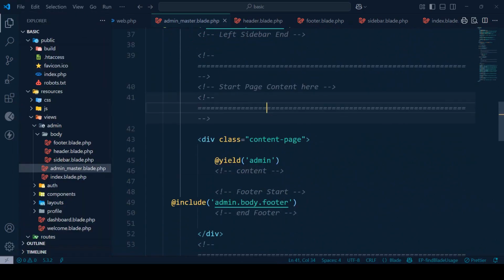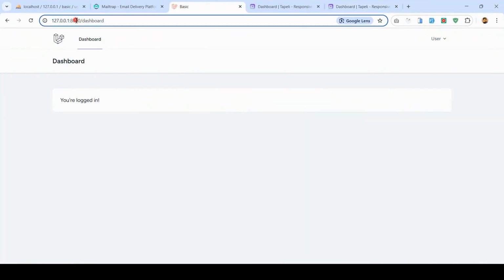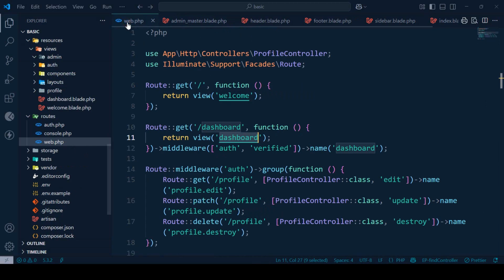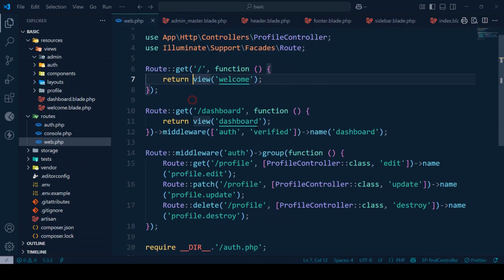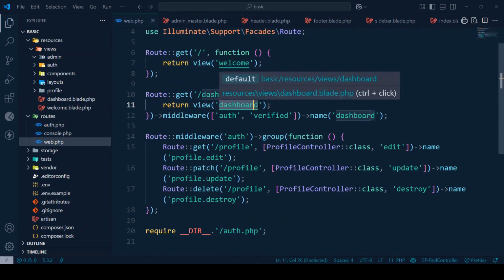Now our next job will be, when I installed Breeze, Breeze provided one route view page when I successfully accessed /dashboard. And this dashboard actually comes from where? If you go to our web.php in our route, that is our web.php, in here, if you notice, it's actually written /dashboard, and for the /dashboard it returns the view page, the view page as dashboard.